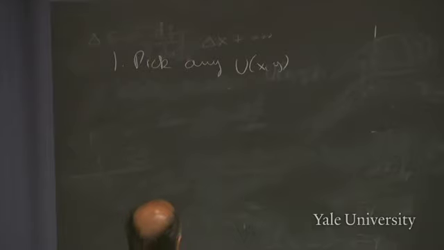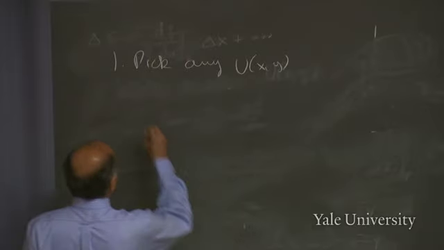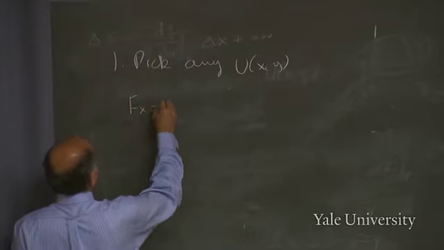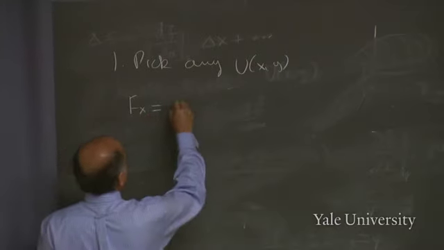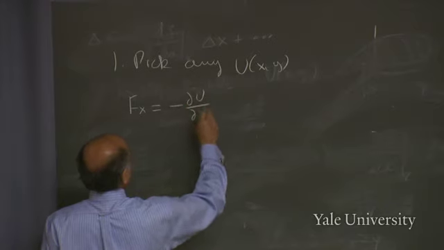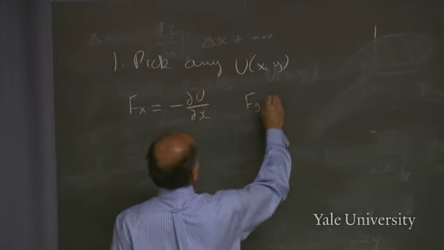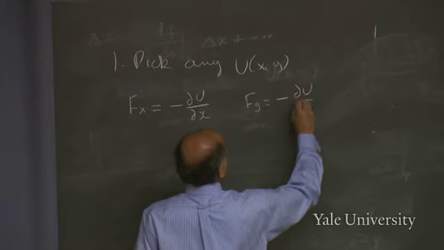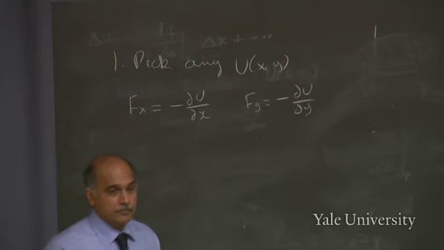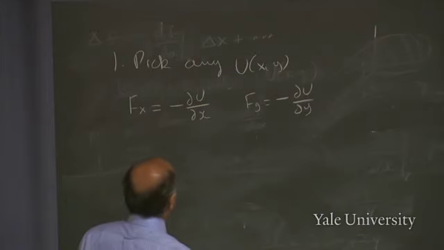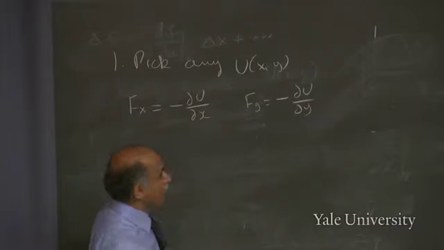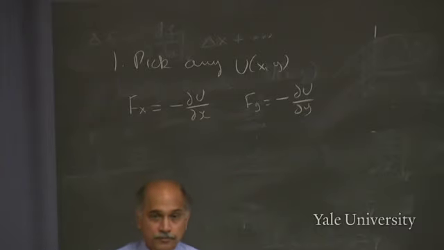But then, from the potential, I want you to manufacture the following force. The force I'm going to find is going to have an x component, which is the derivative of u with respect to x, and a y component, which is the derivative of u with respect to y. That is step 2. In fact, the claim now is this force is going to be a conservative force. And its potential energy will be the function you started with.